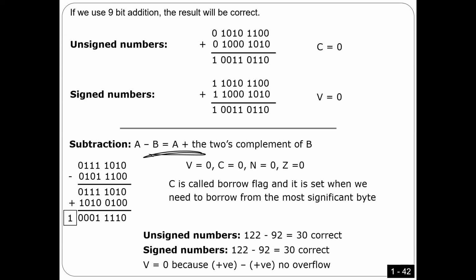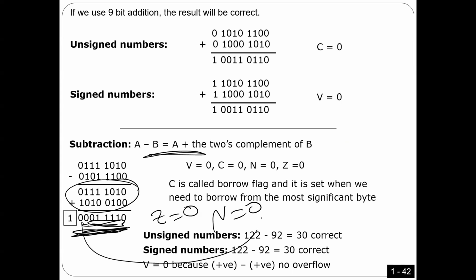This number is the same as this one. Here, I'm going to get the two's complement of this one. Okay, and now it became addition. So here, I want to subtract these two numbers, so I'm going to do addition as you see it. I'm just doing normal addition, and this is the result I'm going to get. The zero flag should be 0 because the result is not 0. The negative flag should be 0 because the result is positive. The carry flag is 1, so there is a carry.